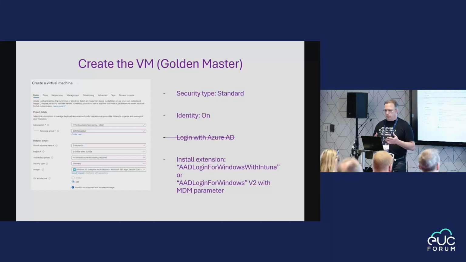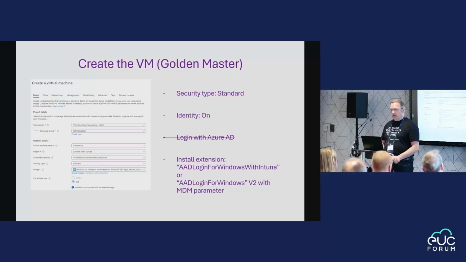I can do that in a different way too, but I decided here to do that in the Azure portal. So I go to virtual machine, create a virtual machine, and what we have to keep in mind is that we have to set the identity. In one of the steps you will see identity, the managed identity of the virtual machine, that must be switched on. Otherwise the virtual machine cannot join to Entra ID with its machine credentials. That is what we need, not the user credentials.